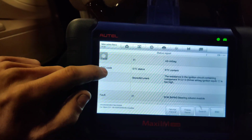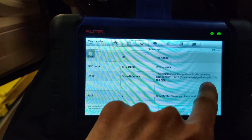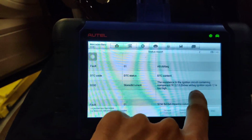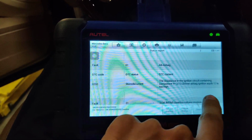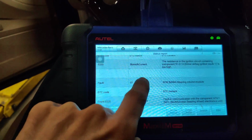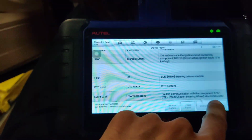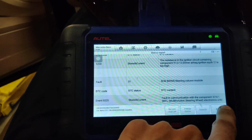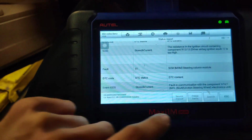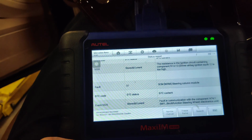Let's see. So we got this 9200 resistance in the ignition circuit containing component drivers, the airbag ignition squib 1 too high, stored in current. And then we got the steering column module, fault in communication with component A74/1, the multifunction steering wheel electronics unit. So we got those two. I guess we're gonna have to get this column apart.